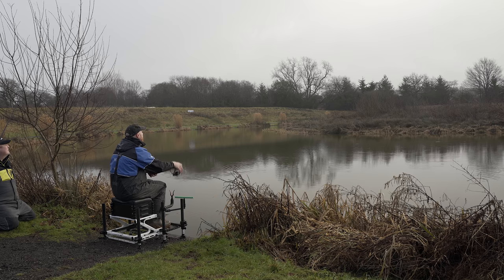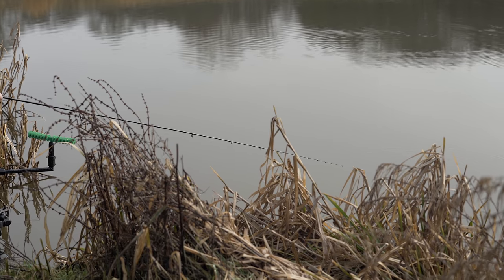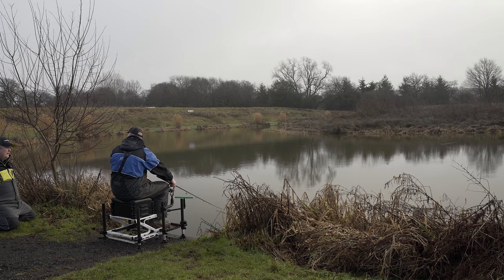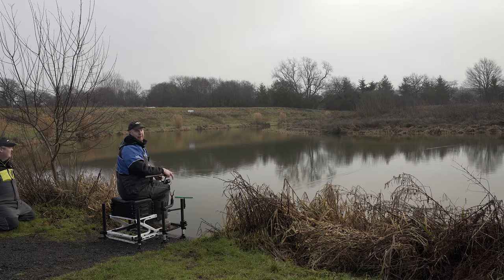So when you're casting it, bring that rod back, not enough. You see I've got a tight line there. I haven't got anything left on my clip. I've got nothing left. So what I've got to do is bring that rod back, and it's too much of a tight line. You can't get away with it. You could move the feeder potentially then, couldn't you? And Jamie, what don't we want to do? Don't want to move the feeder.